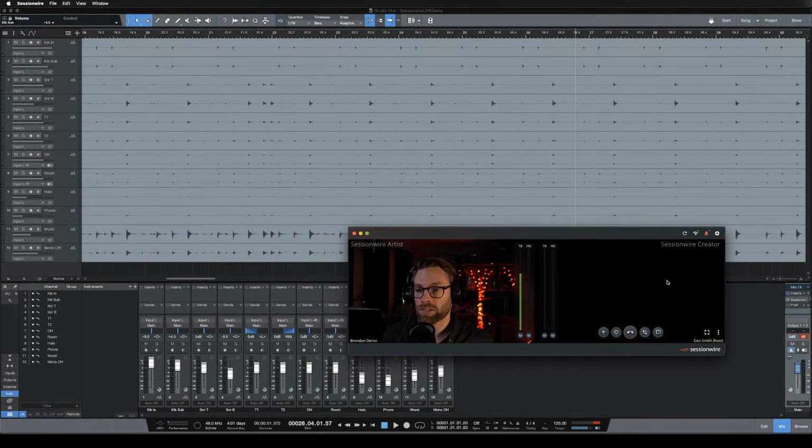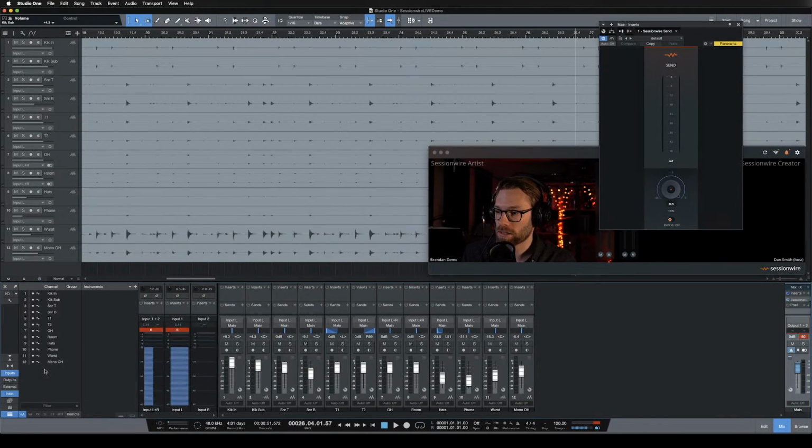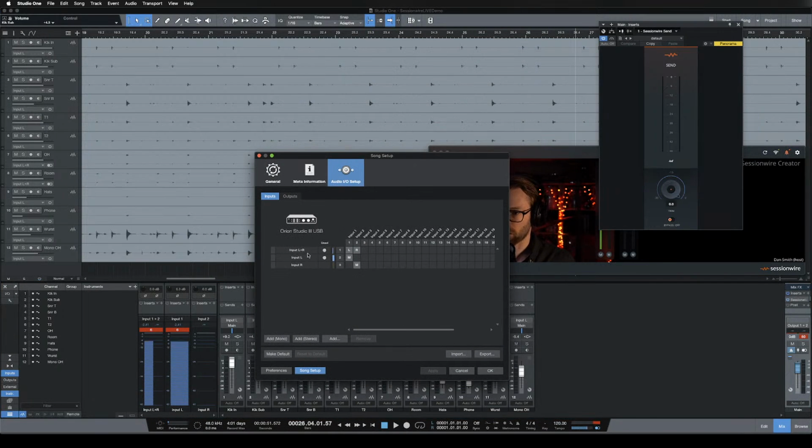If I wanted to be able to record the incoming audio from whoever I'm connected with, there are a couple ways to do this in Studio One. This is one of the cool things about Studio One: you're able to put inserts on hardware inputs. So if I show the input tab here on the left-hand side, I can show the stereo left, right, and the input left and input right, the mono inputs. This is how Studio One kind of defaults. So if I open the I/O window here, we'll have a look. My inputs are really basic right now. I don't have all the inputs from my audio interface set up. This is fine for now.